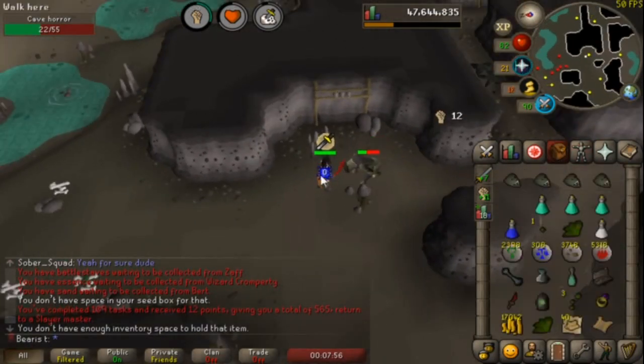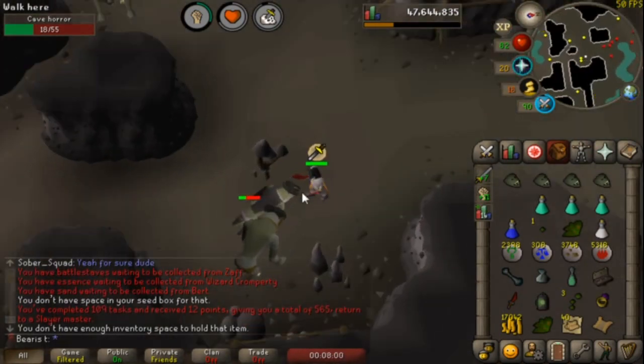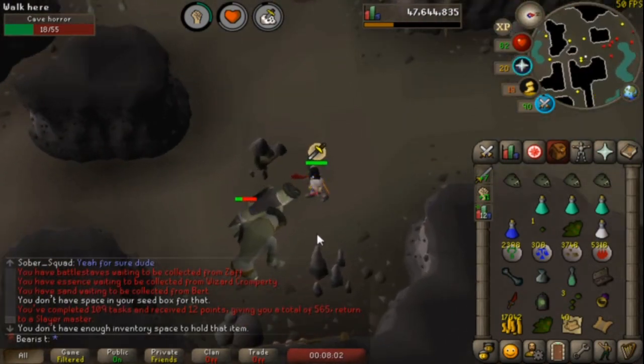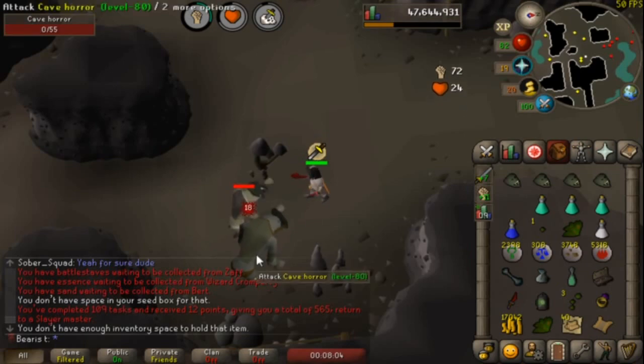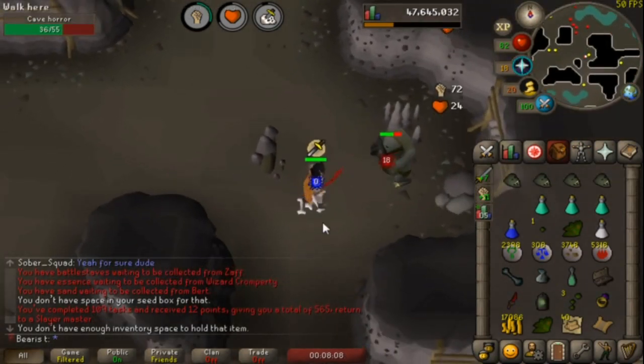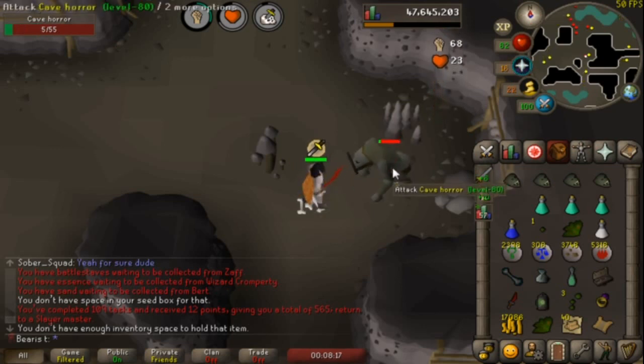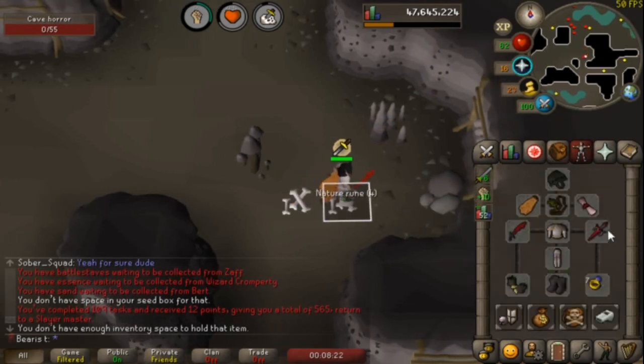I think I'm just over 1800 KC now, and I'm even killing them after the end of my task until my prayer runs out, just because I know I'm going to have to kill these in the future. There's like 4 Slayer Helm variants, I believe. There's the Skotizo one, there is the Vorkath, there's KQ, there's Sire, there's... I'm forgetting one, KBD. There's probably going to be more with Hydra. There's going to be a lot, and so I'm going to need a lot of Slayer Helms to be able to use them.